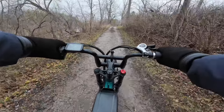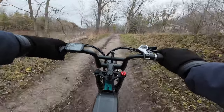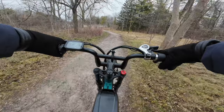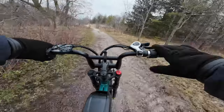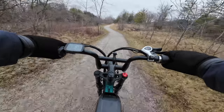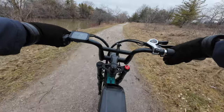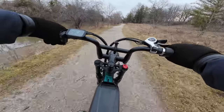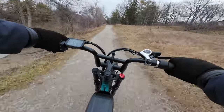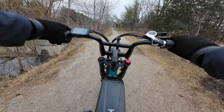Get out, get fresh air. So don't let that prevent you from getting an e-bike if you're worried about not getting exercise. Of course, if you're just using the throttle here, then you're not going to get much exercise. But pedal, keep it on the low power assist. You still have that fun and you get some exercise. And if you get tired and you just want to take a break, get into full laze mode, you can use the throttle or turn the pedal assist up.